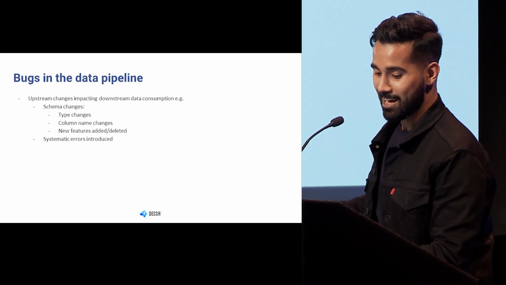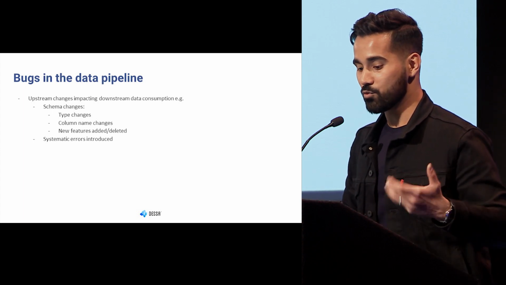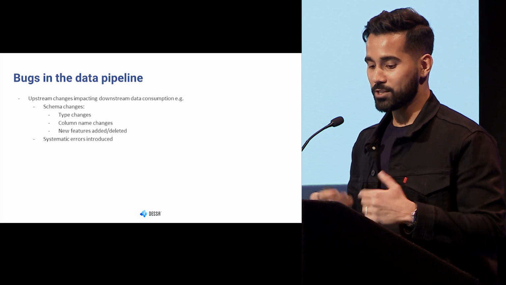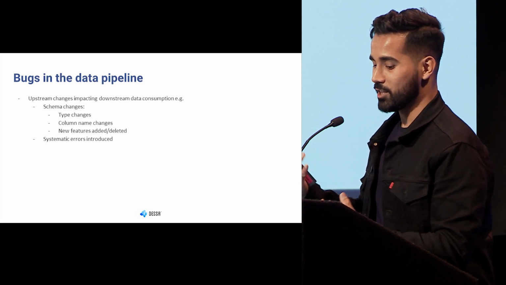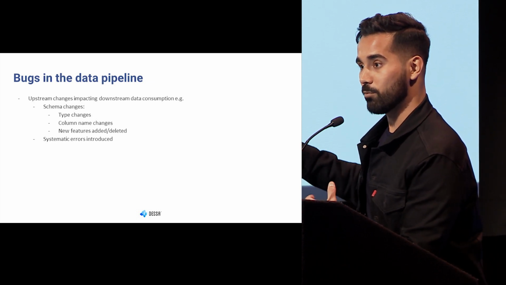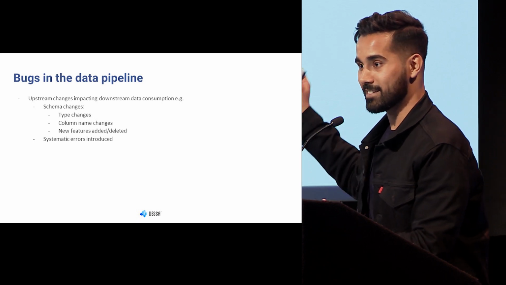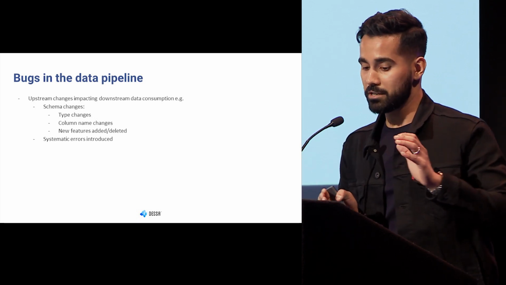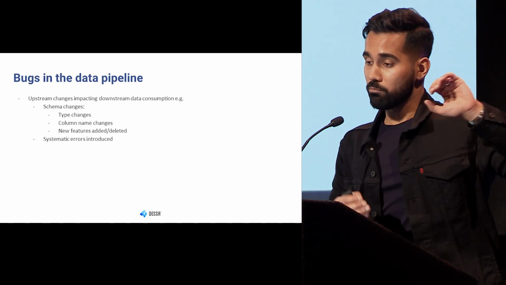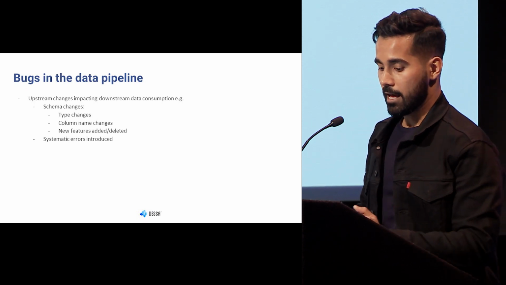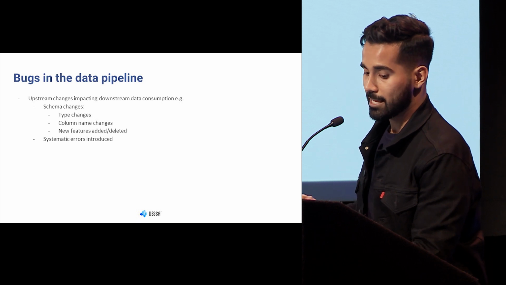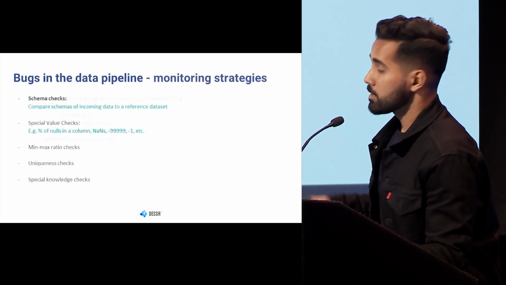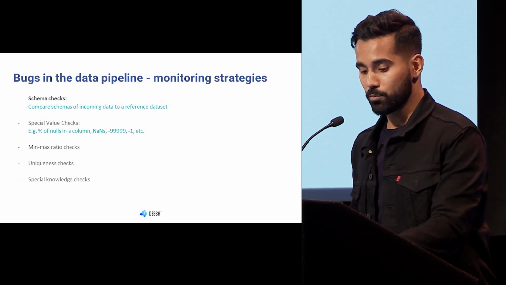You'd be surprised. Many times what can happen is you build a model and you run it, and let's say it's doing online inference. You're seeing that all of a sudden, a particular input feature is a whole bunch of NaNs, or a whole bunch of minus 999s, right? And this could happen because something changed down the line that your model wasn't expecting, right? If it is an important feature, then that may impact your models quite significantly, right? But there are different strategies for us to be able to monitor that.